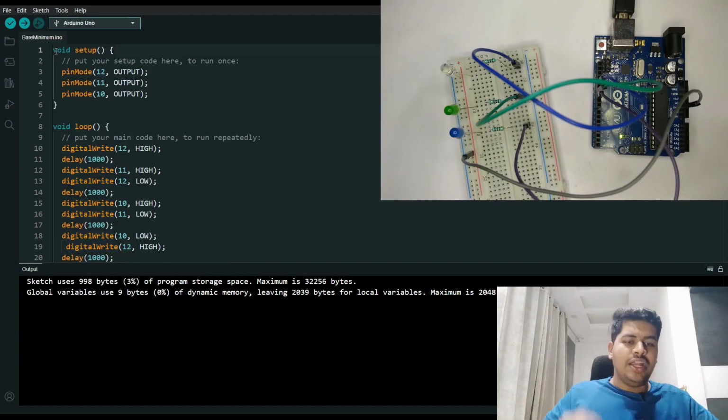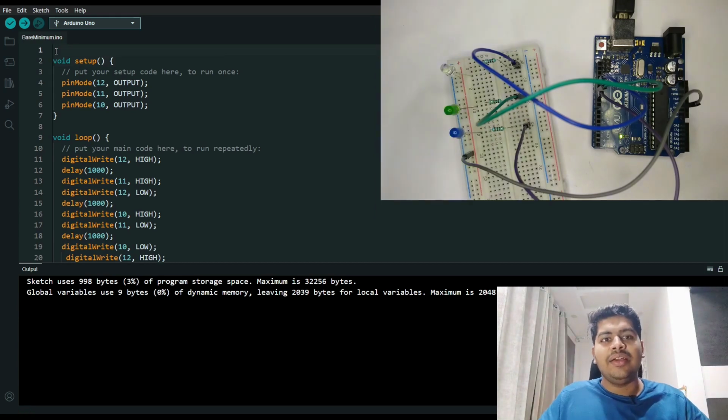Instead of that, I'll create a variable. The type of variable here is int. Then the name of the variable, I'll call it red LED. It was connected to pin 12 previously, now it is connected to pin 13.